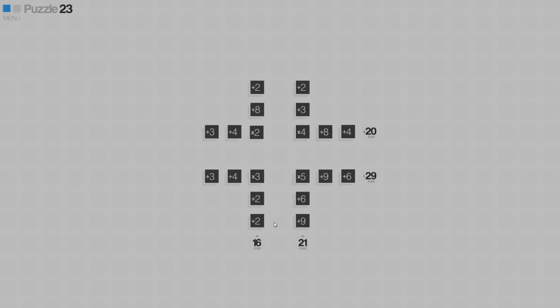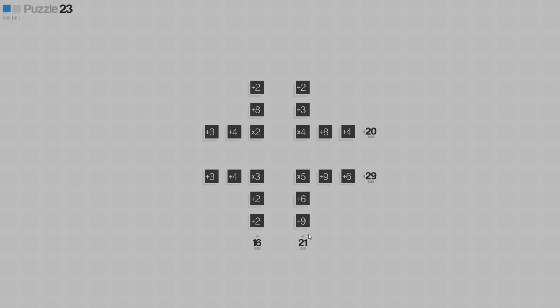Is it possible to reach the total value of 16 by using both multiplication tiles? The answer again is yes, because if we use the smallest starting tile, the +2, multiply it by 2, that's 4, multiply it by 3, that's 12, and add 2 and another 2, that's exactly 16. So that would be possible. Here we could actually use 2 multiplication tiles, and we have to use at least 1 multiplication tile. Okay, so let's look at this clue now. We have 21.